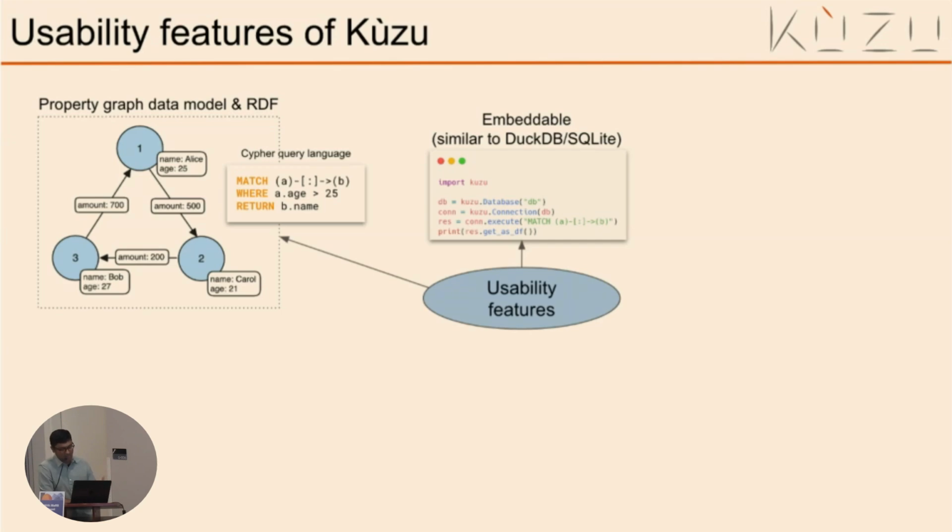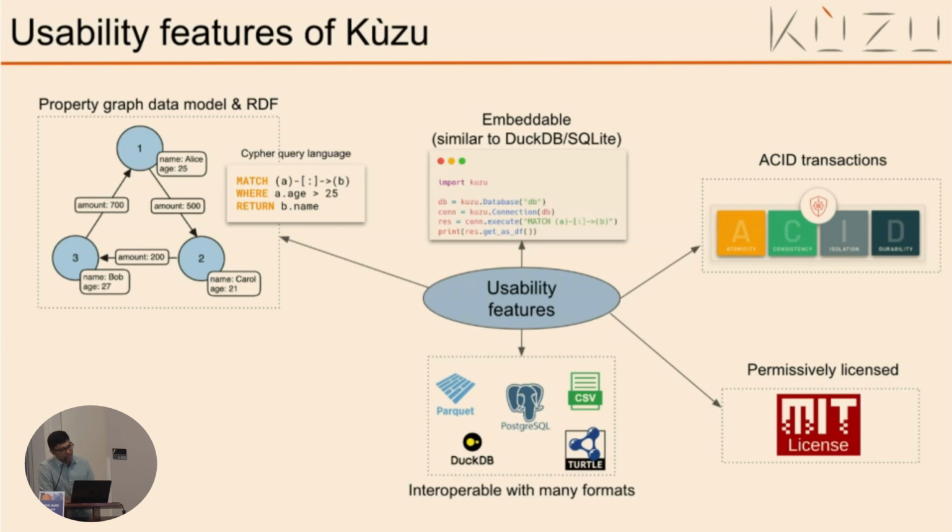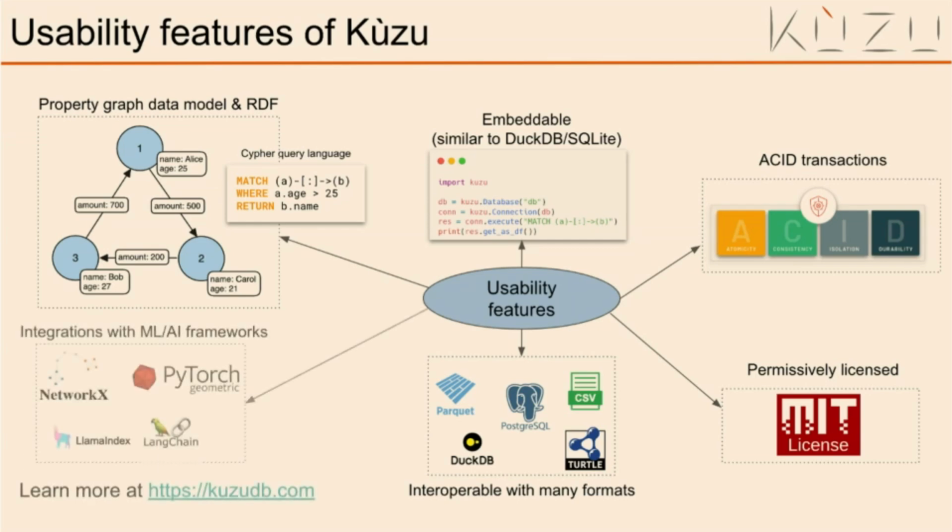It's lightweight yet performant. As I mentioned, there's ACID transactions, so your data integrity is not in question. The license is very permissive. It's MIT licensed. And the interoperability is a huge focus. We not only integrate with DuckDB and Postgres, but there's a lot of other database integrations in the pipeline. There's a very interesting project ongoing right now internally where we are trying to build a query engine on top of Postgres. So essentially, you can run a graph query engine on your Postgres tables without actually doing the ETL to move your data into a graph. When that actually comes out, it's going to be really exciting because I think that's where the space is going. Interoperability is the name of the game these days.